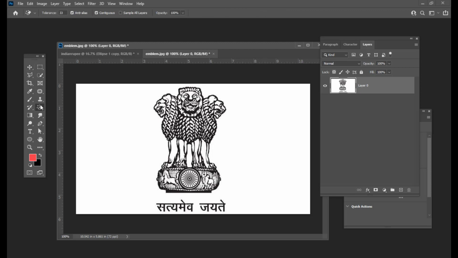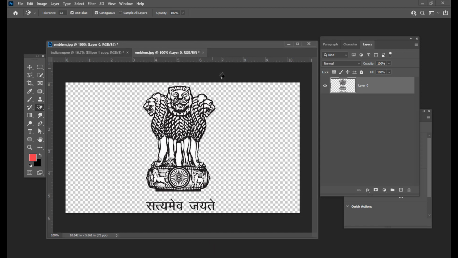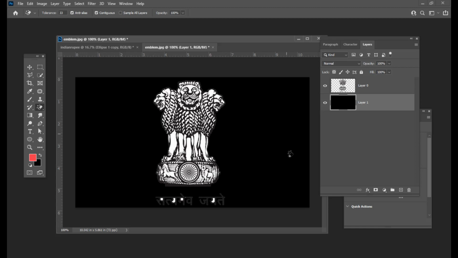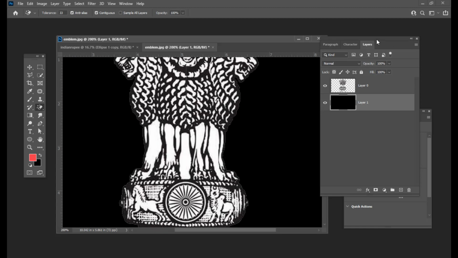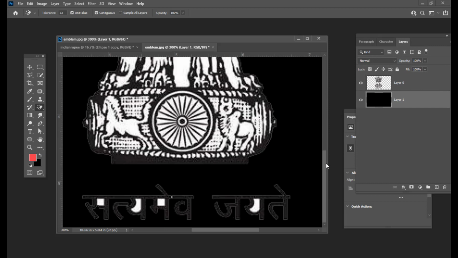We'll select the magic eraser tool and remove the white background. But there is also some white in these letters. Let us check whether there is any white. Okay, there is some white here, so we'll zoom into these letters and remove this white too.